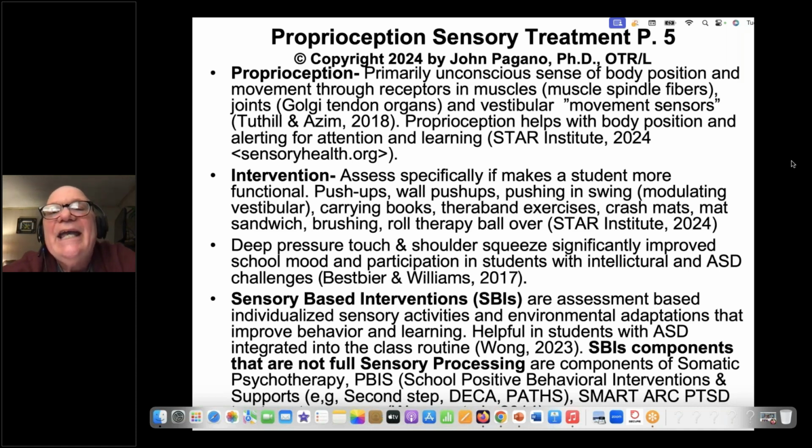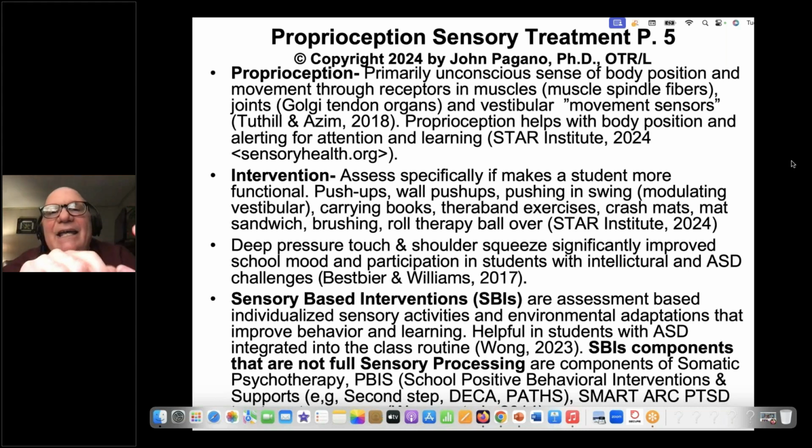A bunch of junk in a room, a bunch of equipment, is not using sensory processing. It's putting a bunch of junk in a room. A sensory coping room has specific stuff that's going to make that child more functional.